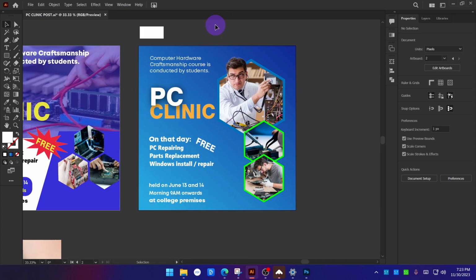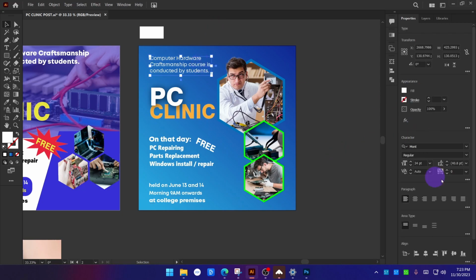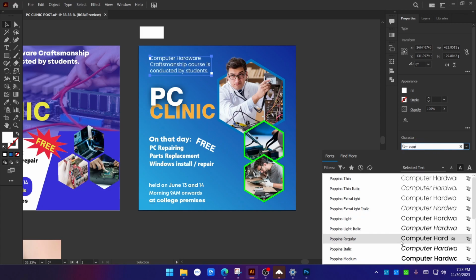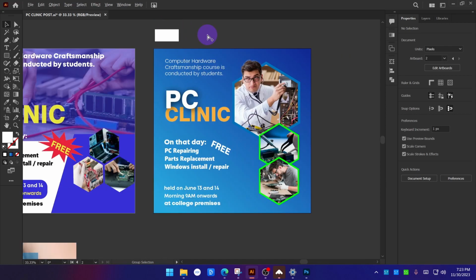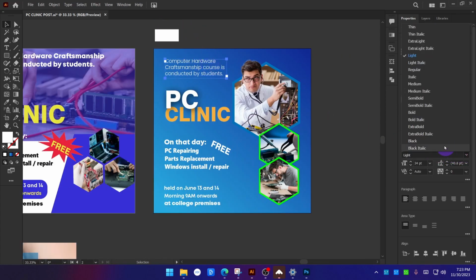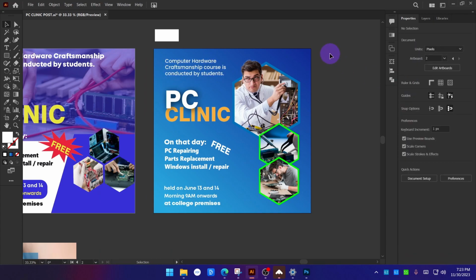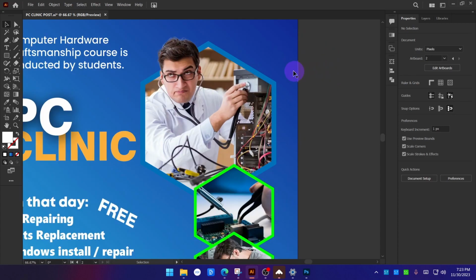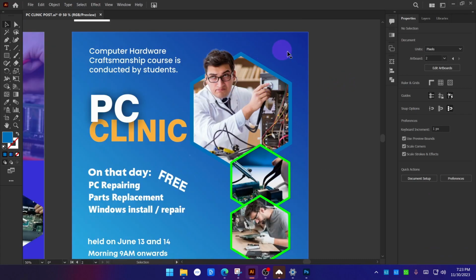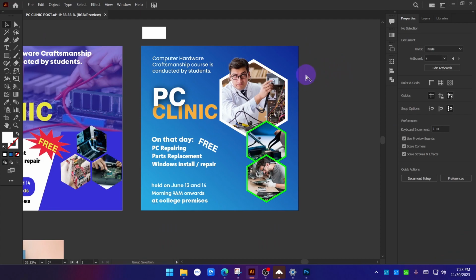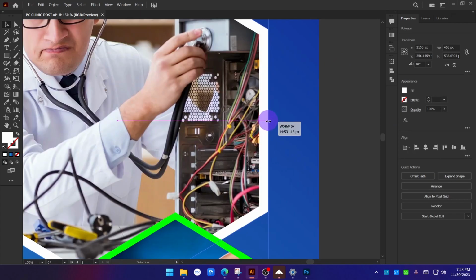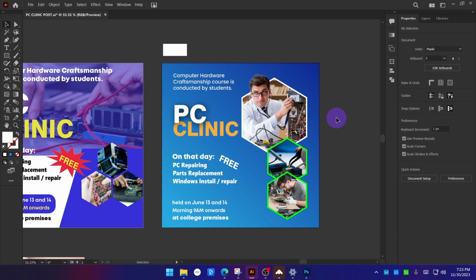We could try to put a different font, like Poppins should do, I guess. I have to make it some more bold. Let's leave it like this for now. And since I guess this blue is fine, but we could also change it to white so that it's nice and clear. You could do that, but overall the border thickness is too big. If I reduce it, now it's nice.